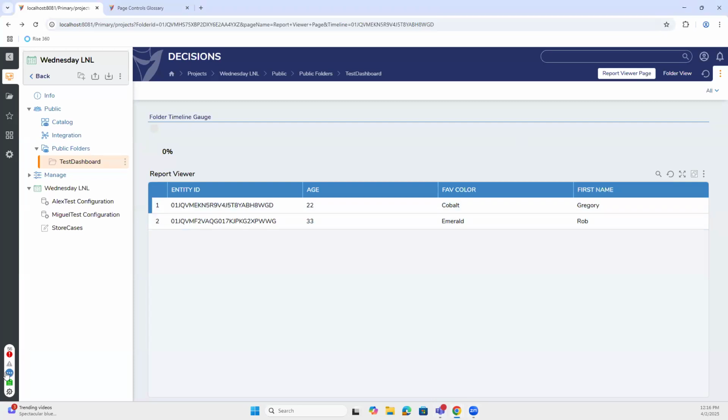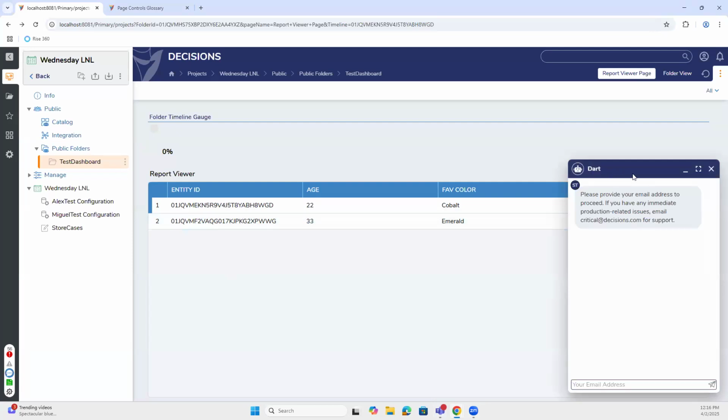folder timeline gauge. You know what? I'm going to try that again. If this doesn't work, I'm just going to build this out for you. And after I send you the project, I'll give you details on what needs to be done if this is not updating with the proper context as we would need it. Because something is not being passed along correctly is the issue. Like this folder timeline gauge is going to be looking for that particular field as we know. And for some reason, it's not recognizing folder ID.